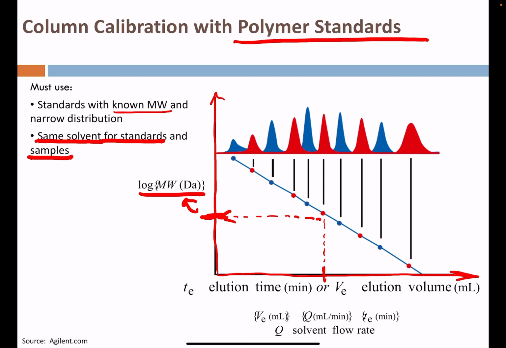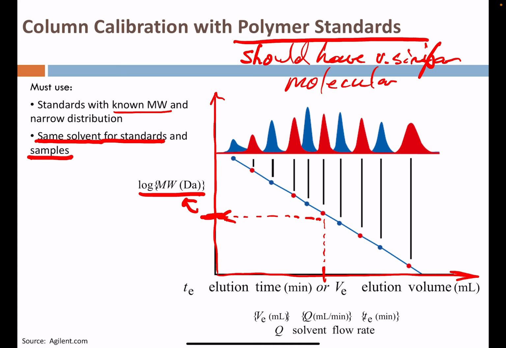Very important. As you might expect, the polymer standards should be near ideal. Their molecular weight profile should be very monodisperse and low polydispersity. That is to say, all polymer chains in the standards should have very similar molecular weights. And we'll see how the molecular weight profile and the width of these curves can have a metric to describe that, a polydispersity index.